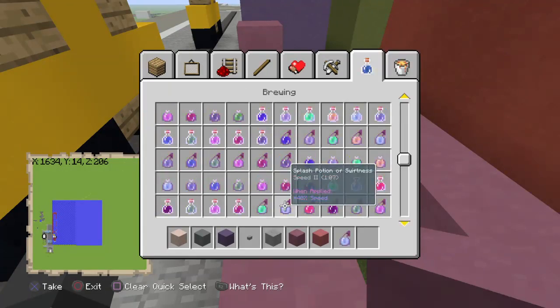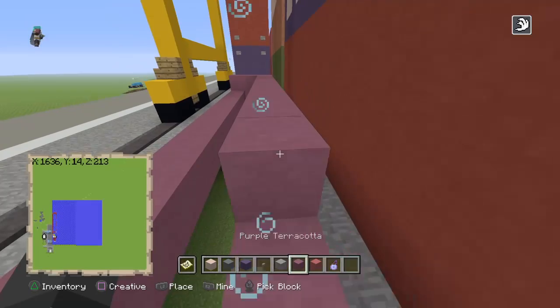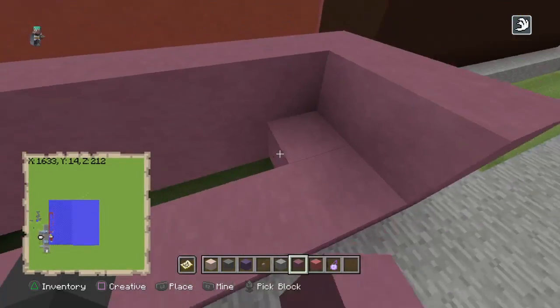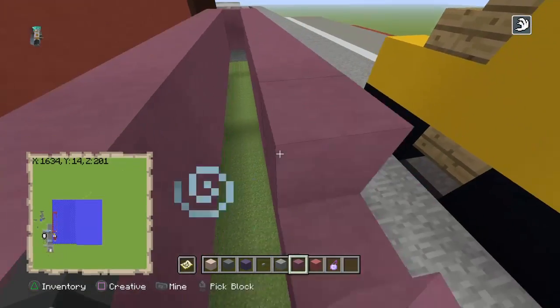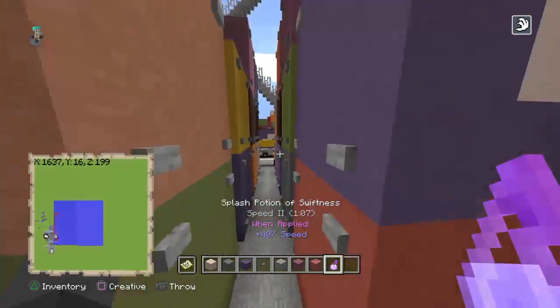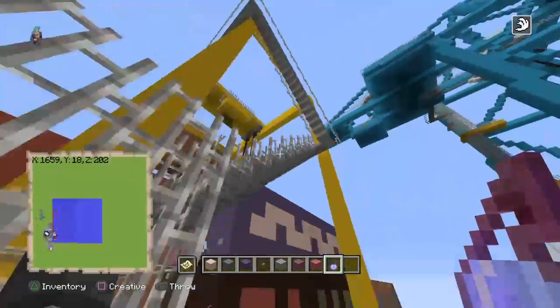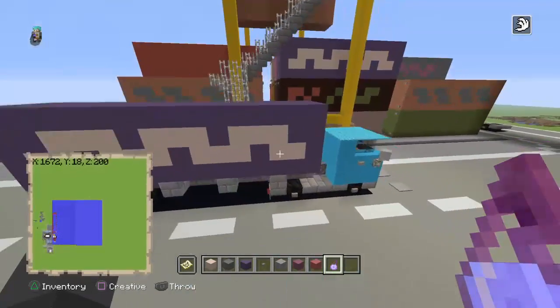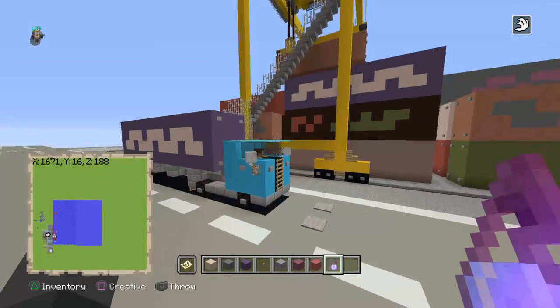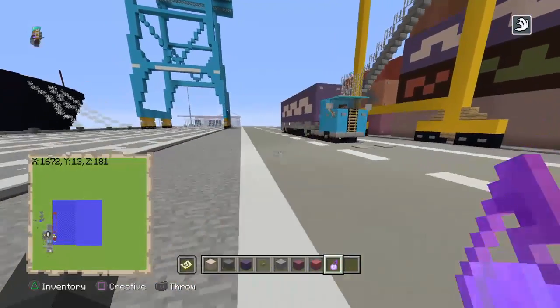Yeah, so I'm working on the port. This is kind of a secretive area. If you haven't seen my container transporter tutorial, I'm going to do a tutorial for this crane thing. This is the container truck I did. It's changed a bit from a friend coming and changing it, but it's still the same.